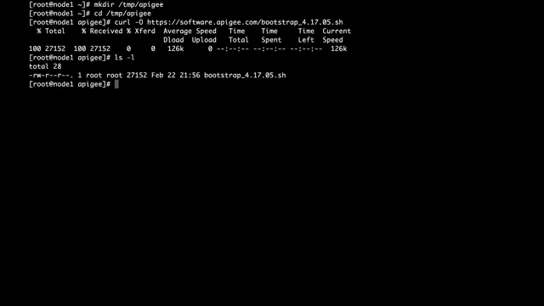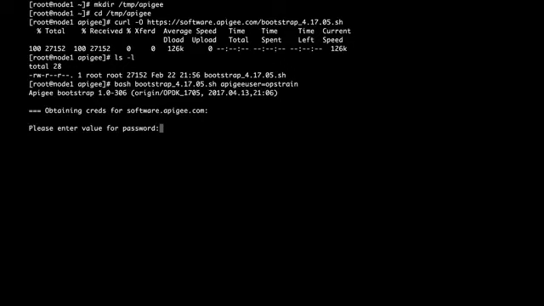The next step is to execute the Bootstrap script. You can either make the script executable or prefix the script path with bash, as shown here. Arguments to the script vary, but if you're using the Apogee-hosted repository at software.apogee.com, you'll need to provide at least the Apogee user argument. You can also pass in the Apogee password argument on the command line for non-interactive use, but in this example, we'll just let the script prompt us for the correct password.